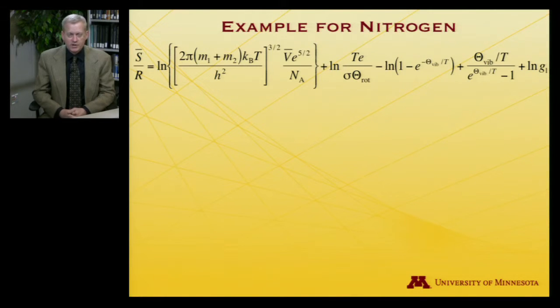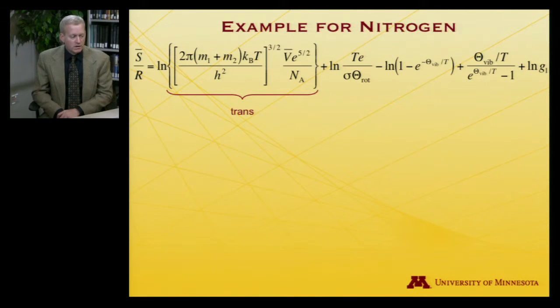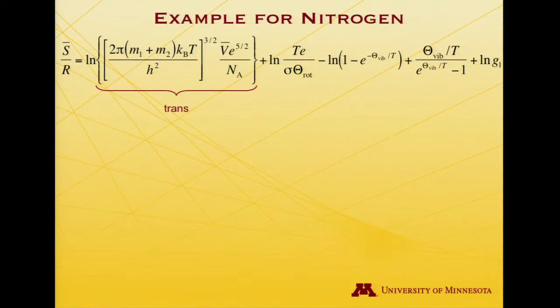All right. Hopefully the sanity check all made sense. And now let's take a closer look at this expression for the molar entropy of a diatomic ideal gas. So this first term contains all of the contribution from translation. And it also, by convention, if you had actually worked out the full computation of entropy, you'd have had a Sterling's approximation term that came from log of n factorial. And by convention, that gets lumped into the translational piece here as well. There's a term deriving from the rotations of the diatomic molecule. Two terms that derive from the vibration. There's only one vibration in a diatomic. And then finally there's an electronic term.